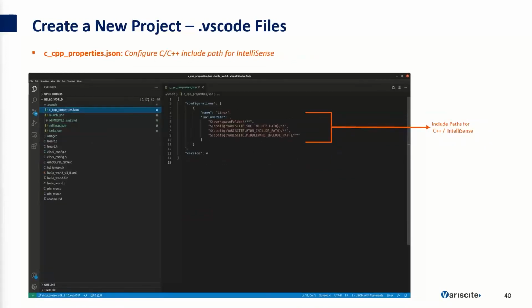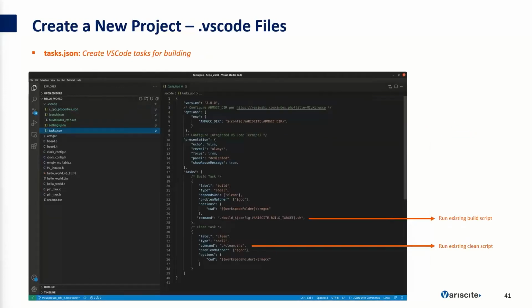In the c_cpp_properties.json file, we configure the include paths for VS Code and IntelliSense. These are the variables that we defined in the previous slide. Just as a reminder, IntelliSense is just a feature of VS Code that allows you to easily highlight and navigate source code by following function definitions or variable definitions, things like that.